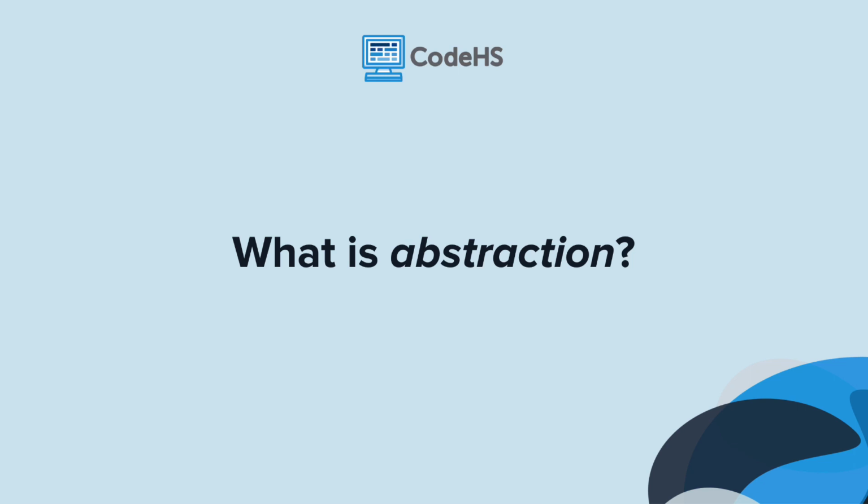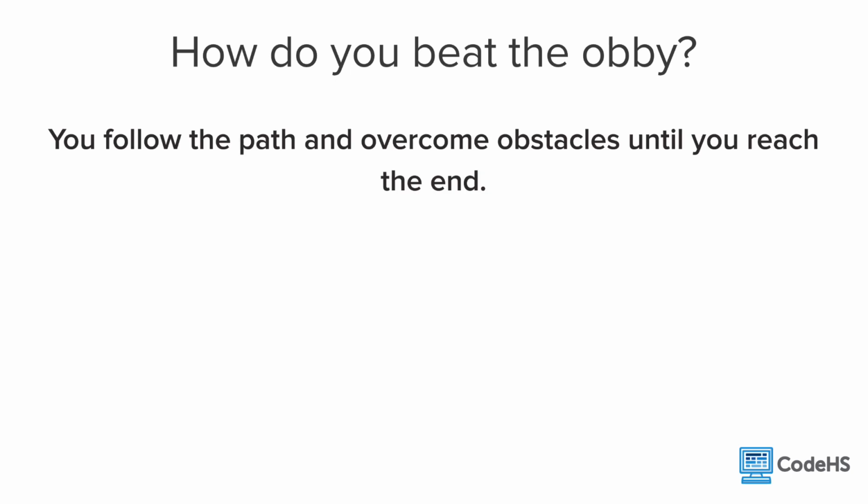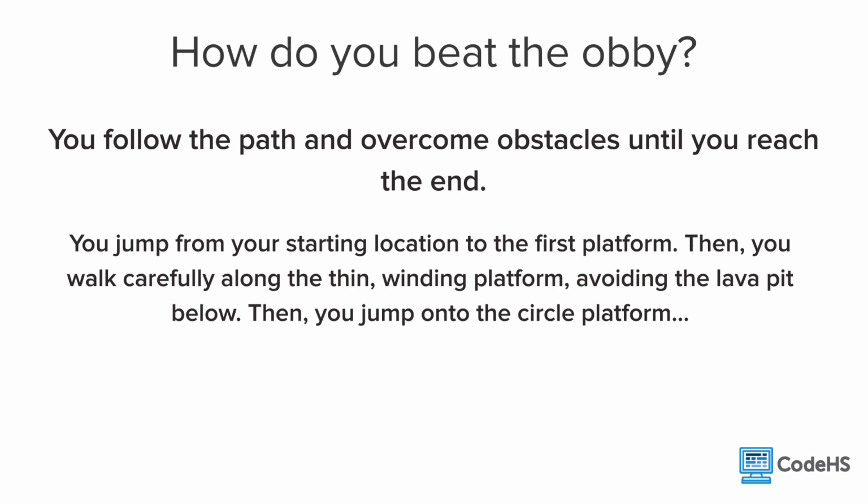So what is abstraction? Well, let's start with a real-world example. Let's say someone asks, how do you beat the obby? You can provide a general response like this one. You follow the path and overcome obstacles until you reach the end. Or you could go into a little more detail. Well, you jump from your starting location to the first platform. Then you walk carefully along the thin winding platform, avoiding the lava pit below. Then you jump on the circle platform, and so forth.